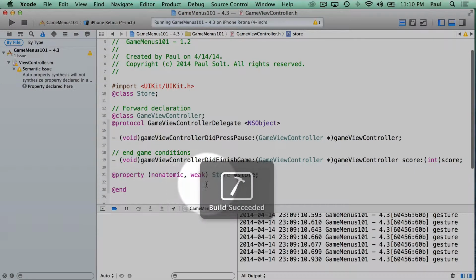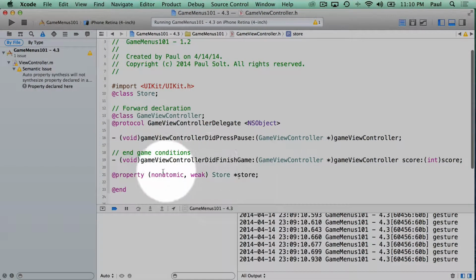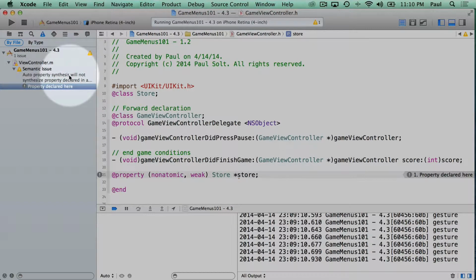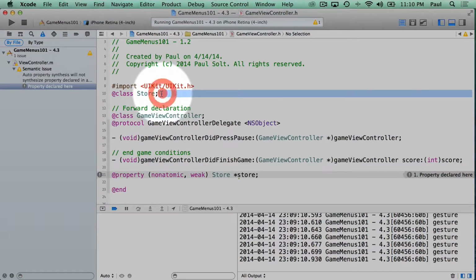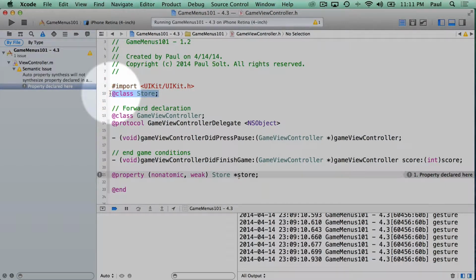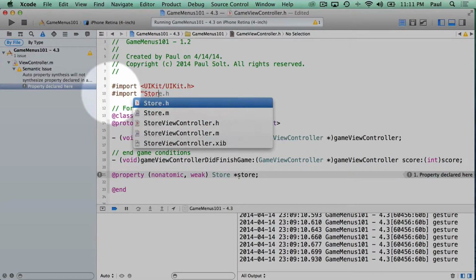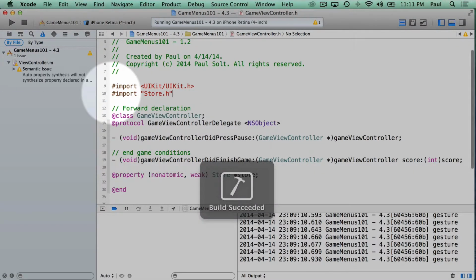Okay, so let's see. Does it like me or not? It looks like it doesn't like what I've done here, so I'm going to do import store and see if that warning goes away.